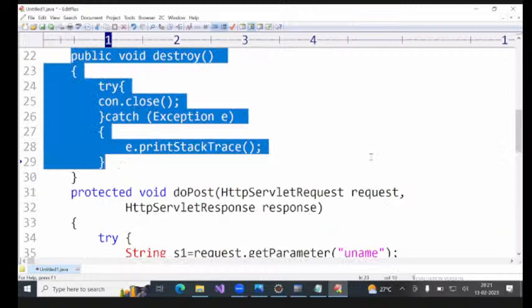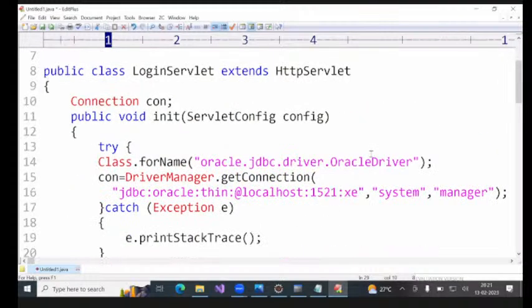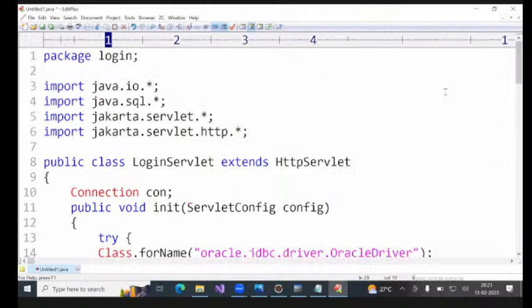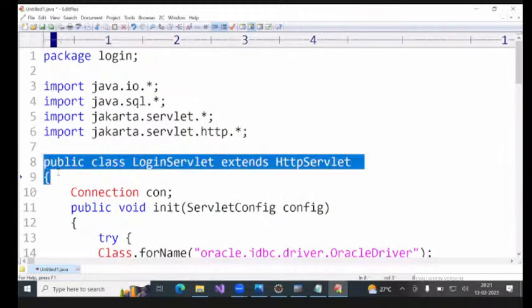Whenever the application is undeployed or the server shuts down, in that situation. Okay. Now, here the XML file is already generated. That's why I didn't write the annotation. Either write annotation or write XML. But if both are there, the server will not start. An error comes. Either write annotation or web.xml. Only one of them you can write. If both are there in your program, an error comes. Okay. That you take care of.